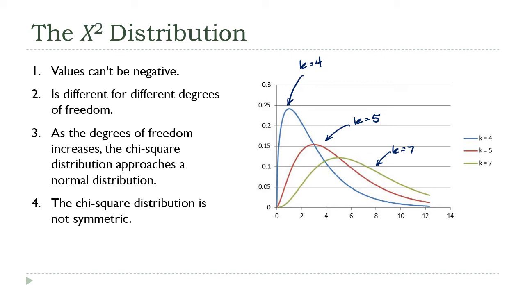All right, finally, and again, you can see this in the graphs, the distribution, unlike the t and normal distributions, is not symmetric. This is going to cause us some challenges when we try to calculate confidence intervals. The symmetry of the other distributions meant that we could use the same z-score to determine both the left and right sides of the interval. The margin of error was the same on both sides. Right? We're going to have to work a little harder to get to the same point here with our new chi-squared distribution.